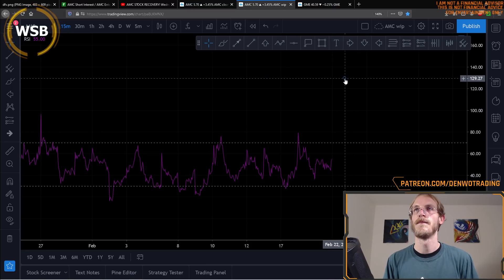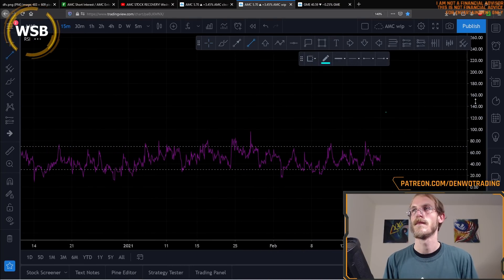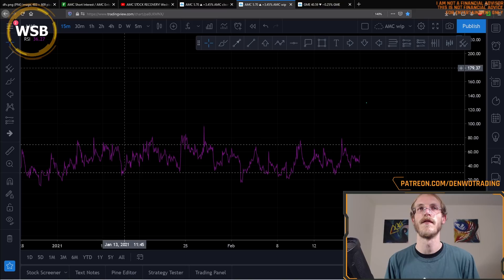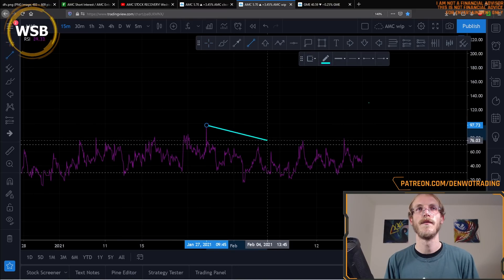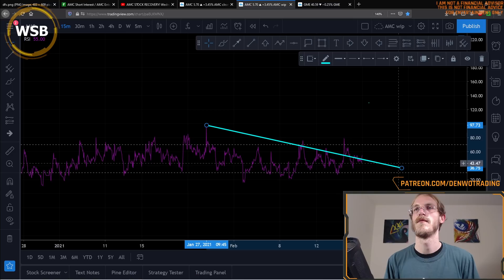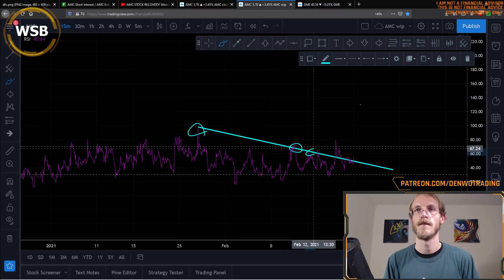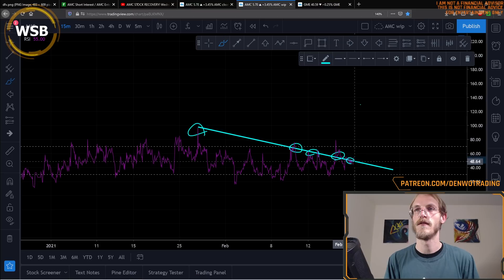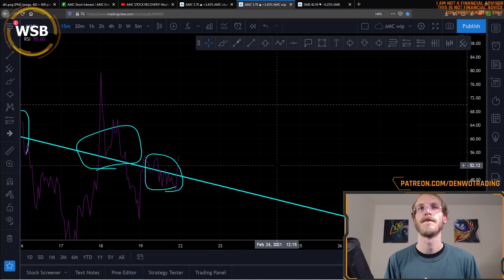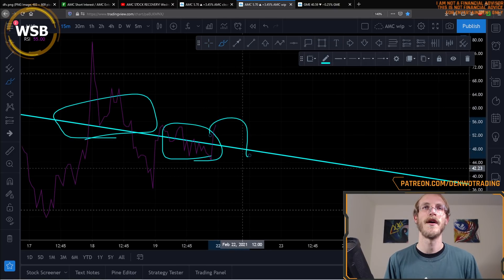On the RSI — some people like to trade the RSI, but I only use it as confluence with my other indicators. I don't trade using it directly. But if I draw a trend line from this high point all the way down to where we are today, we have quite a few touch points — that looks like a valid trend line. However, there's no confirmation on the breakout yet. The RSI is beginning to point upwards but could easily roll back over.